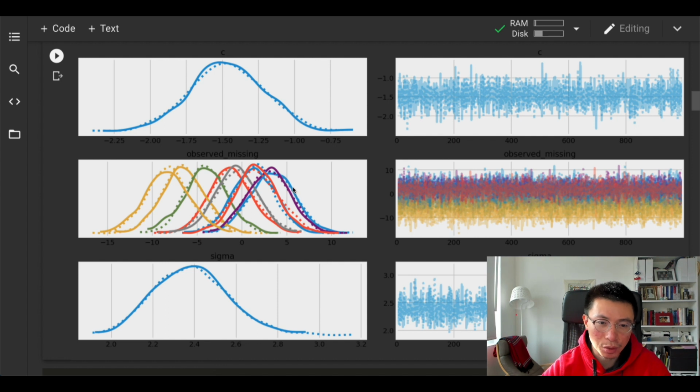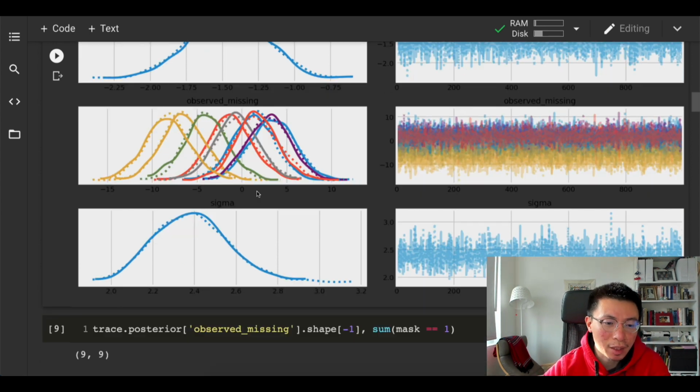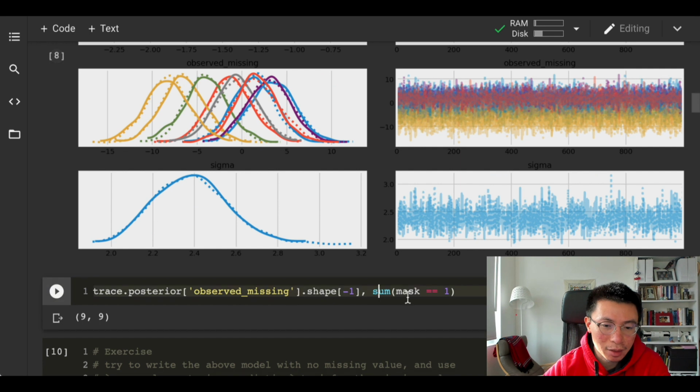Here, of course, the distribution is represented as MCMC samples, and you can also check here that, in this case, we have 9 missing values, the masked elements, and the posterior also has 9 of them in the missing value. So that means you have 9 distributions that fill into these missing values.